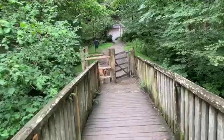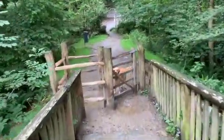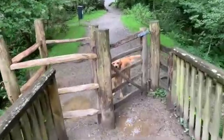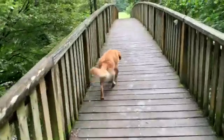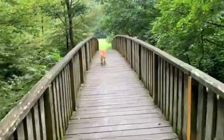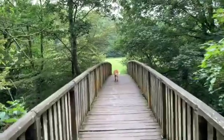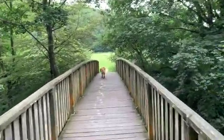Yeah, I think he chickened out of that. He chickened out of going through the water, so he's going to join me on the bridge now. And this is his favourite bit, going across a bridge. He normally hates these bridges because I don't know what it is about him, but he's a little bit autistic, I think. But anyway, he's gone across it quite happily now. Yeah, he's enjoying it.